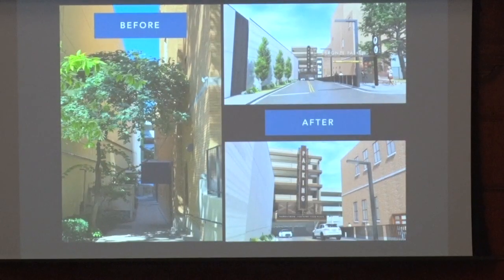So basically it's 3 feet of scaffold covered in a mesh, and the mesh keeps the brick from falling on the people below. So we're going to end up moving from what we're accustomed to once construction is completed, to the 2 after pictures that you see there. So we've ended up with a 10-foot wide sidewalk on the right, larger even than what we have in the before picture. And we have a lot of blue sky that we haven't had for a long time. So to a certain extent, there's benefit in what has been designed and created here. So I want to look upon it as a benefit.